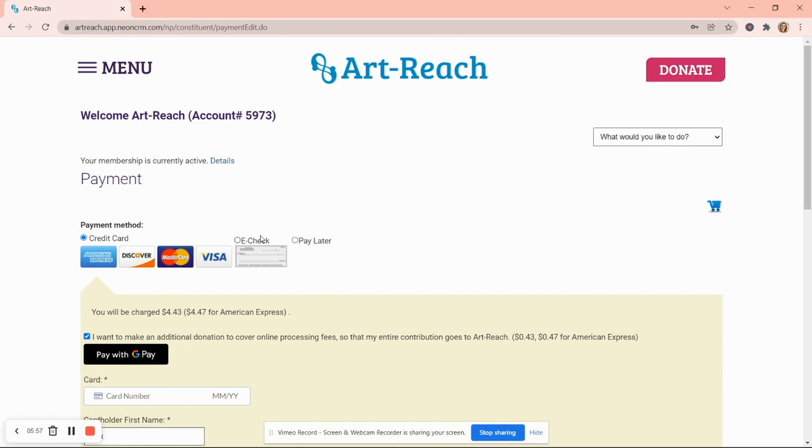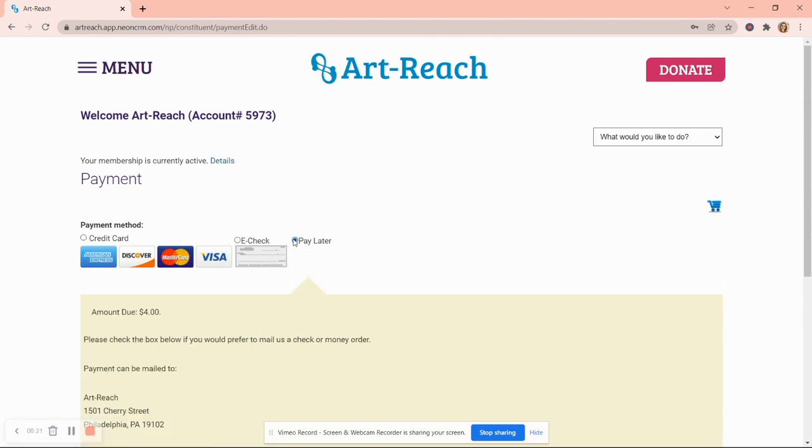And now you're brought to the payment page. So if your organization does typically pay with a credit card, you can feel free to go ahead and put in that card information on this page. But it's more likely that perhaps your organization sends checks, which is perfectly fine. If that is the case, you can click the Pay Later option, which is right at the top here.